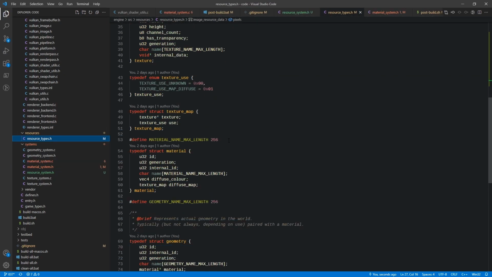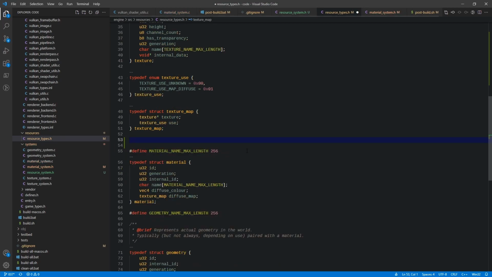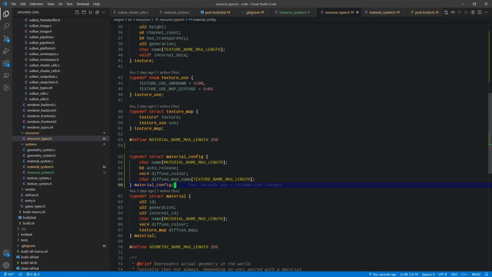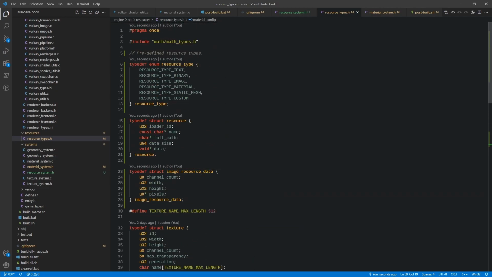We'll put that right above material. Actually, it needs to be below this define here. All right, so now we have at least our basic types defined. For text, we're just going to allocate a character array for this data. And for binary, we're going to allocate an array of unsigned 8-bit integers. We'll just use this directly instead of using a source for those two types.